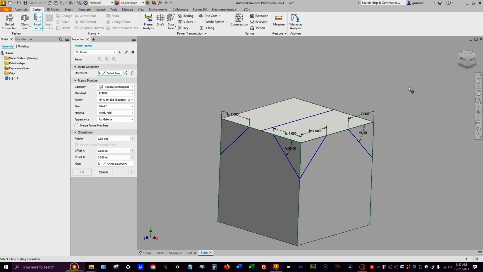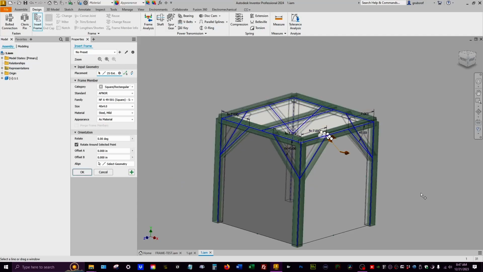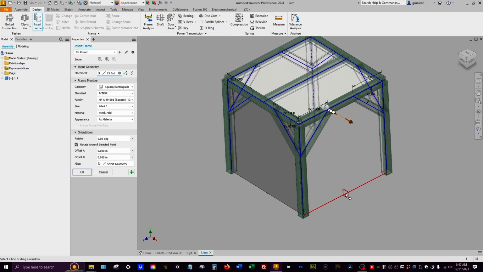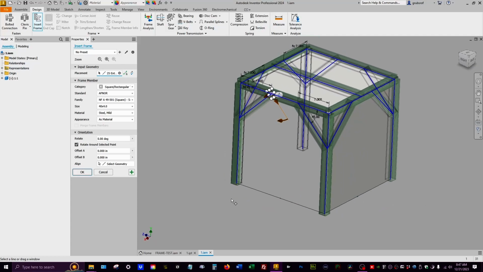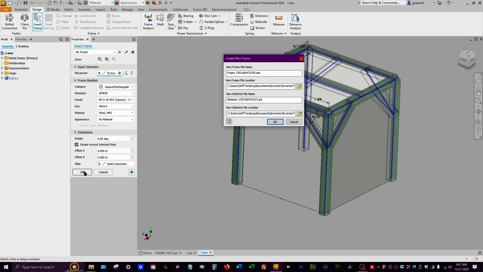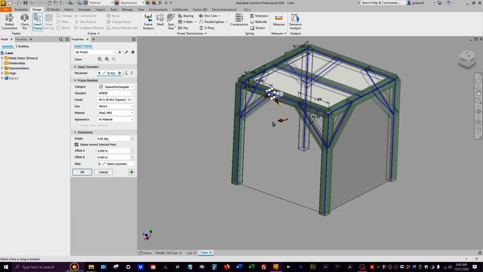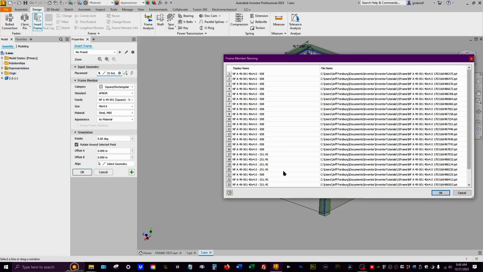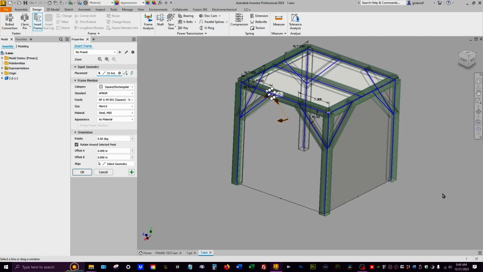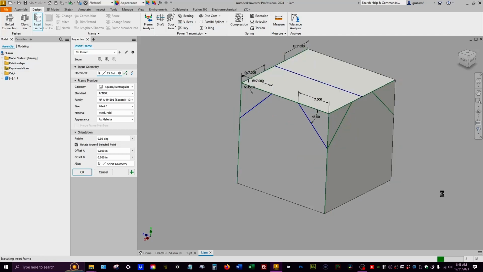But if we cross over, make sure we don't select, get in the right angle, the bottom, if you say OK to that, it'll come up with its information dialog, so you can change the name if you have a particular part number, whatever project you're doing. This will work. Just say OK to that. We're just going to do generic for what we're doing. It's going to give us our list, and then we'll say OK. Give it a minute to generate.